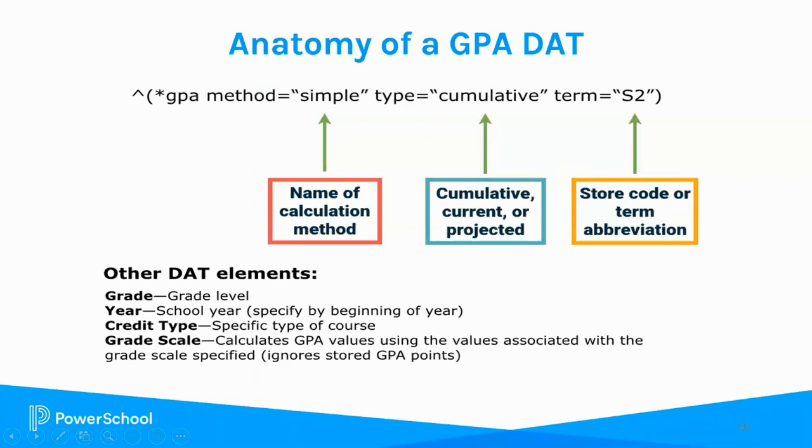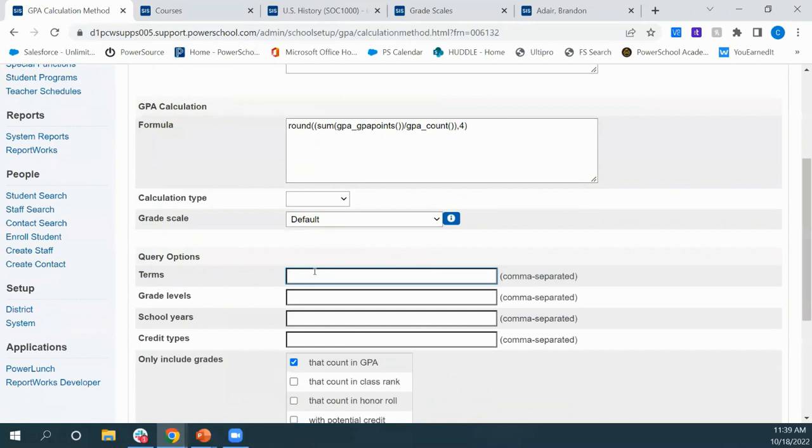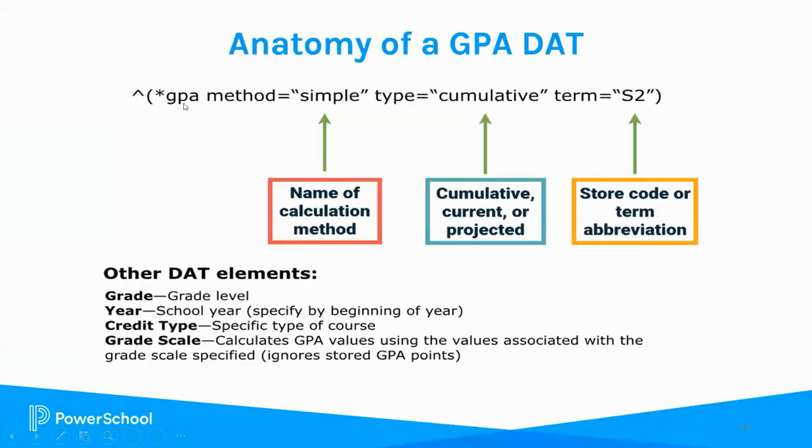So some people do like to leave this completely open and let your debt code put in the information, or some people like to be very precise within here. You could do the same thing by setting cumulative S2. And in this debt code, if you would just do GPA method equals simple, it has the same factors right there. We do have a GPA debt KB that explains a lot of this stuff. But again, the biggest thing is this adds to what is on the GPA calculation page.